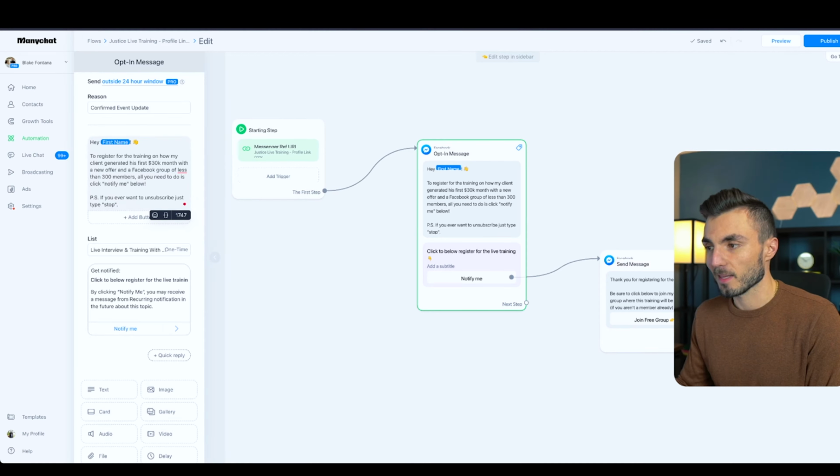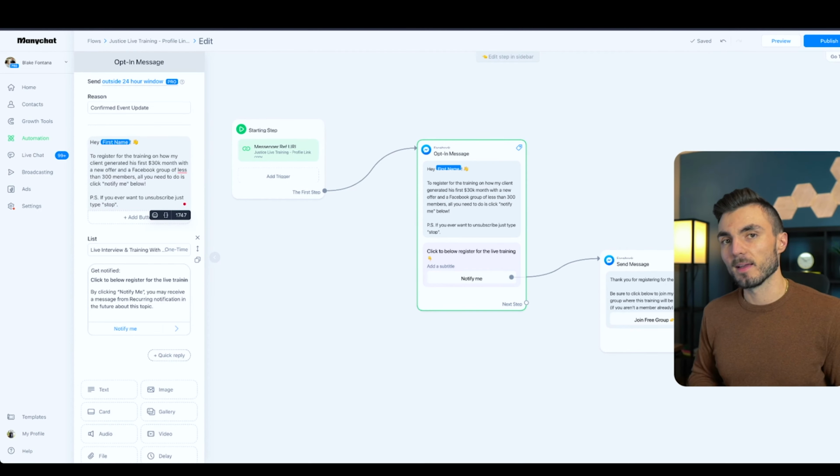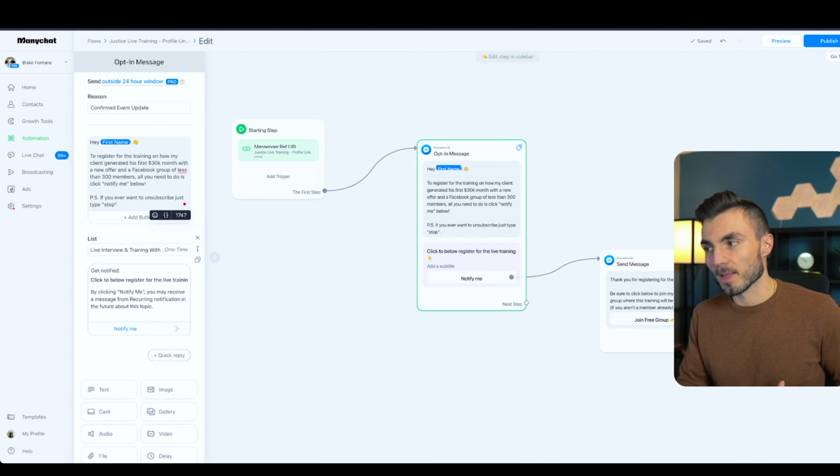So this cues them to click this button right here, and this is a one-time notification button. Once they click notify me, this is essentially them giving us permission to remind them right when that live kicks off. Whether it's 48 hours from now, 7 days from now, however far out it is, by them clicking this one-time notification reminder, it allows us to break past that window and send them that reminder message.